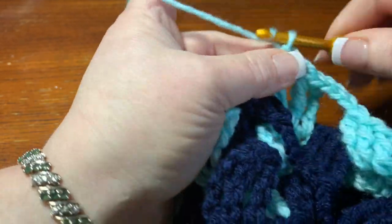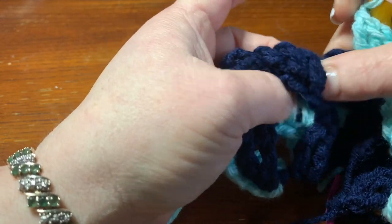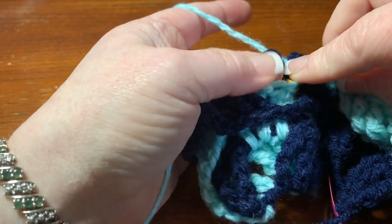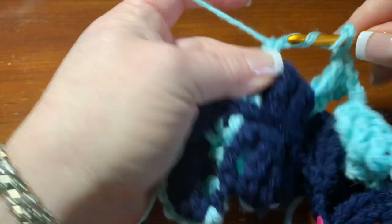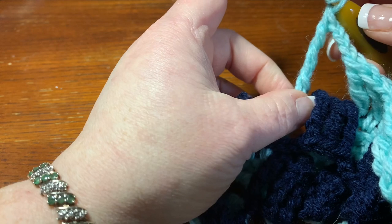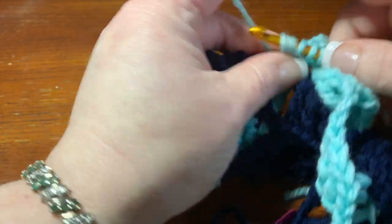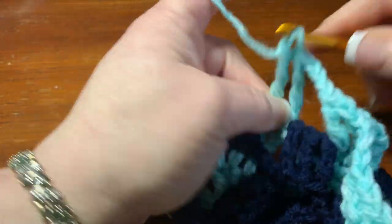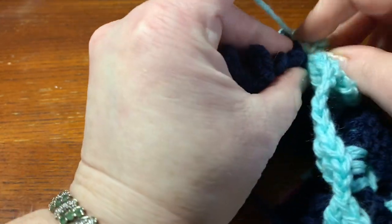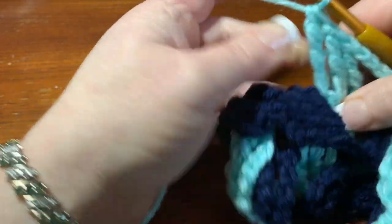and chain three, and do that again. We're going to skip these dark blues right here, and we're going to be working into these light blue stitches here, going into our first stitch and going under this chain of three space. Now, if you're having trouble going along with this stitch, I would suggest stopping crocheting while you watch and just watch the video in its entirety, and then go back and try again.